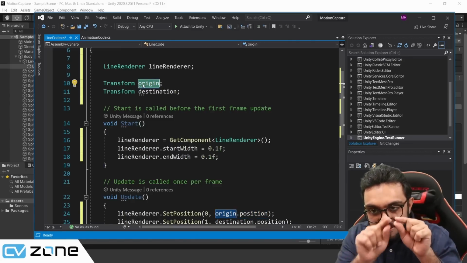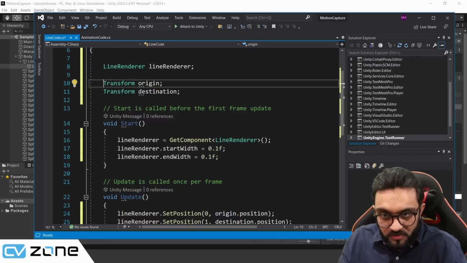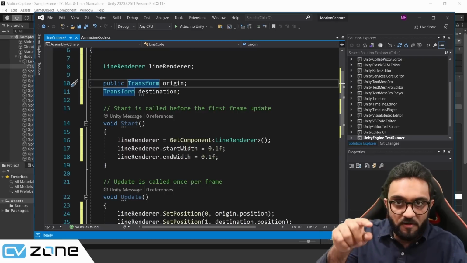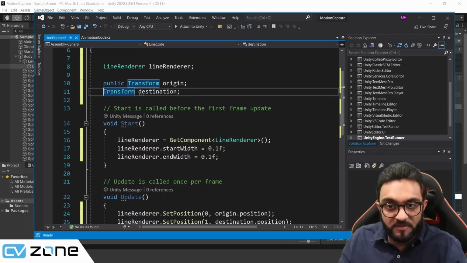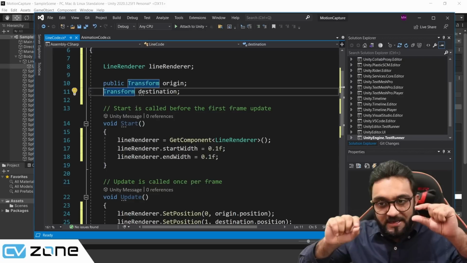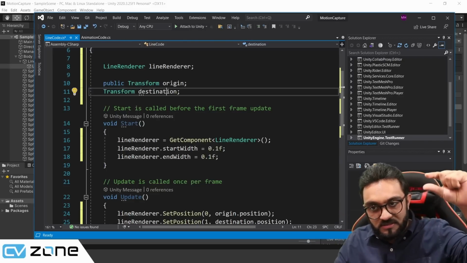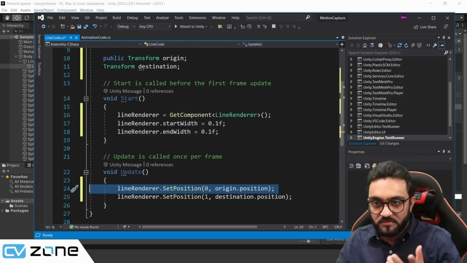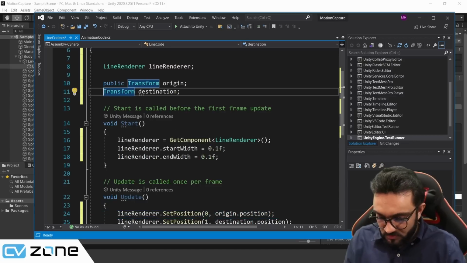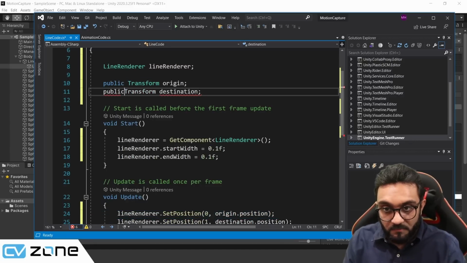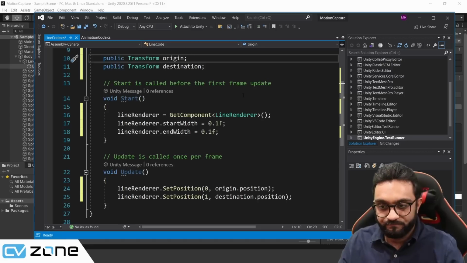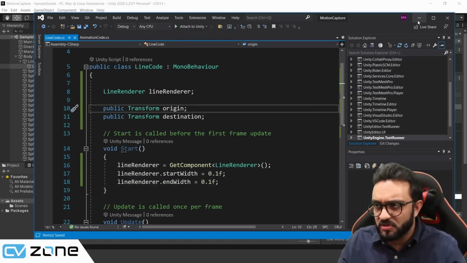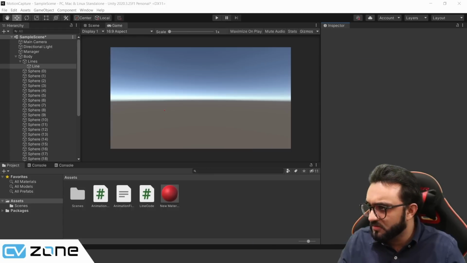So we will assign it. Actually, I forgot to write here public, because we will assign this transform from outside. So it will be one of those spheres. So it is saying wherever this sphere is, get that position and put that line on it. That's how simple it is. So we will write here public, and there you go. We will save it. And yeah, that's pretty much the code that we require. We will push it on the side.